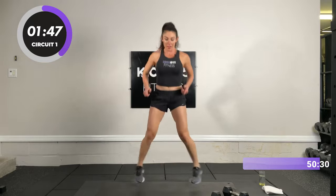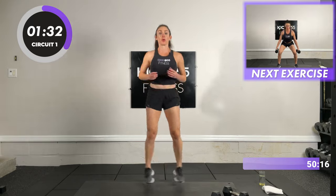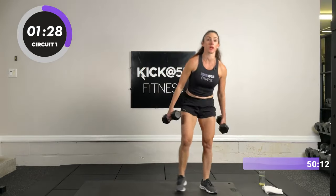A little bit faster. Make sure that those knees are not inwardly rotating. Pushing out against resistance, pushing in, working the hip, ab and adductors. 3, 2, 1, final round. Picking up those dumbbells.